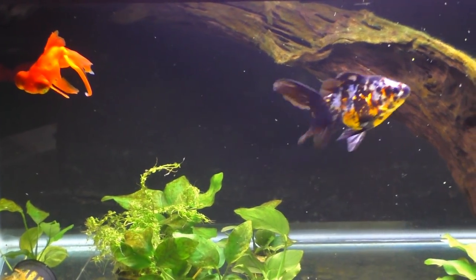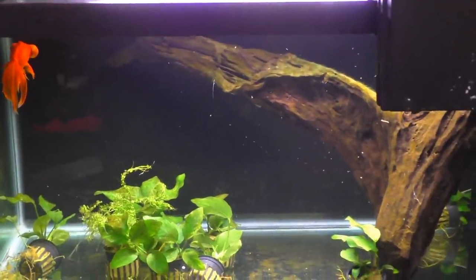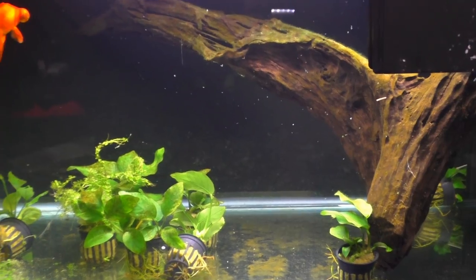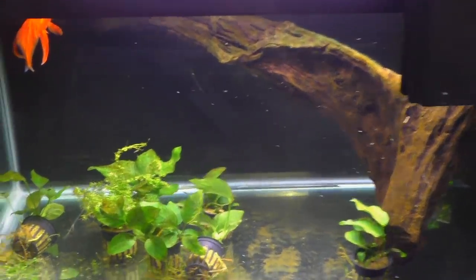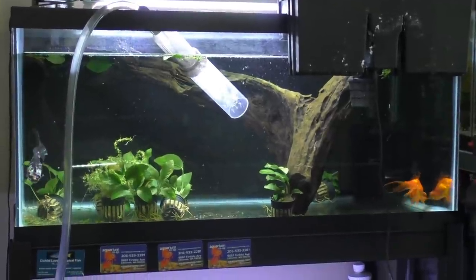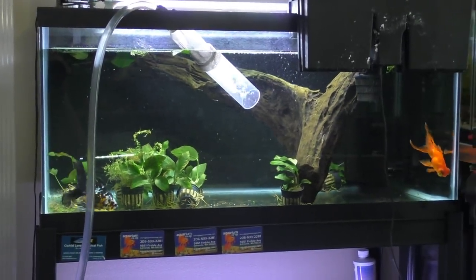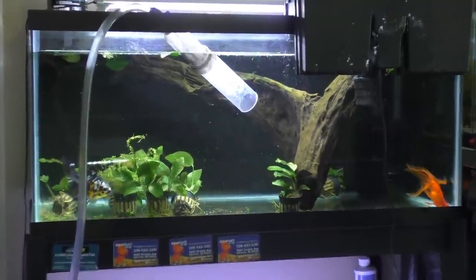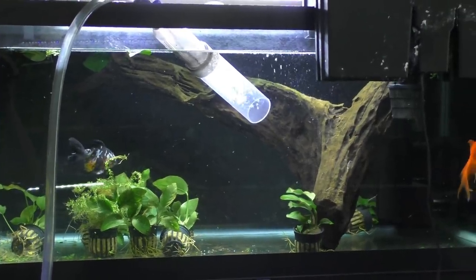The only other thing I have to get done today is a water change in the goldfish tank. I treated this tank two days ago with General Cure, erythromycin, and IckEx for the new guy. His eyes aren't looking too much better, if at all, but he does swim around just fine and he eats, so I'm just going to have to continue monitoring him to figure out if he's blind or not. Even if he is, he's still getting around okay. While we're filling up the goldfish tank, I just want to reach out and say thank you — I've been getting into new fish I've never kept, like bettas and goldfish, and I've gotten a ton of advice and feedback. The community has just been great, so I really appreciate it.